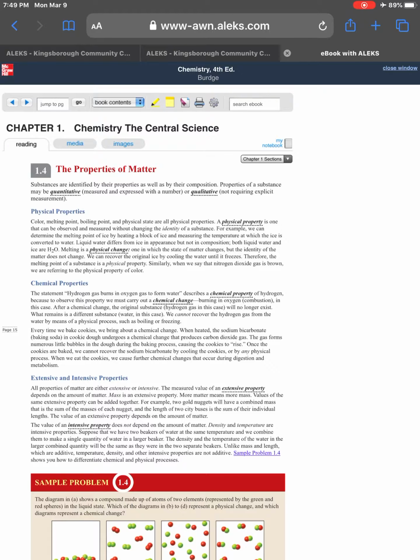Another example given here is baking cookies. If you take the flour, the sugar, the eggs, all the materials that you put in there and bake it, you get a cookie. But if you take that cookie and leave it out on the counter, it doesn't turn back into sugar and flour and eggs and oil and all the other things that you put in it. So there's a certain irreversibility about it. It turns out baking is essentially a chemical reaction or a group of chemical reactions.